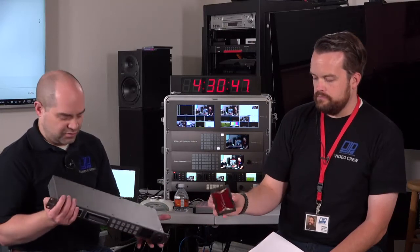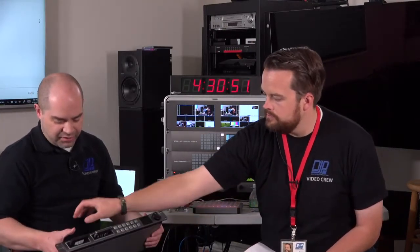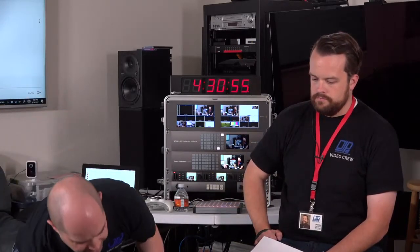This does 12 gig, so it does 4K at up to 60 frames a second. But otherwise, it doesn't have that many features. If you want one with a lot of features, that's when you get the Idx Studio Pro. It has a lot more inputs and outputs on the back, like XLRs for audio, component video.